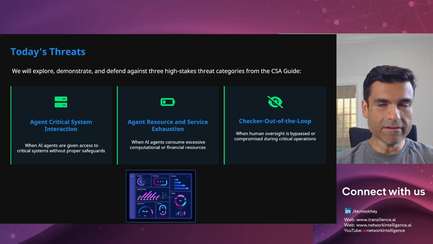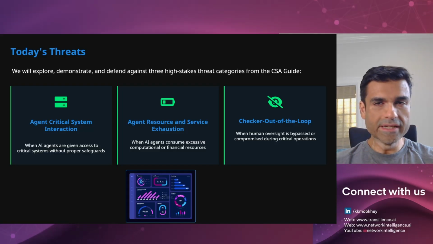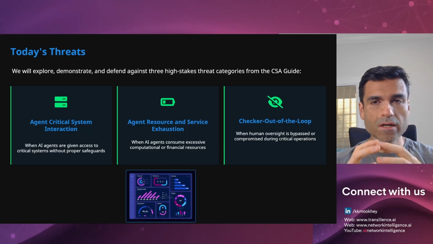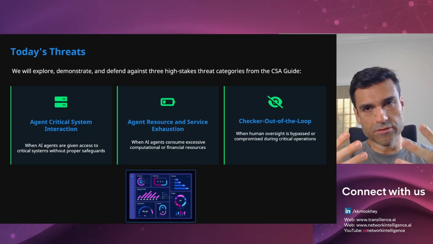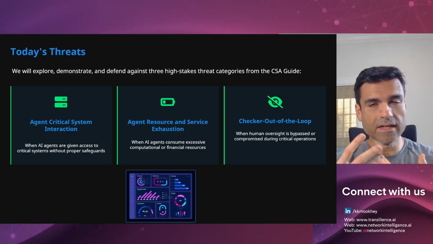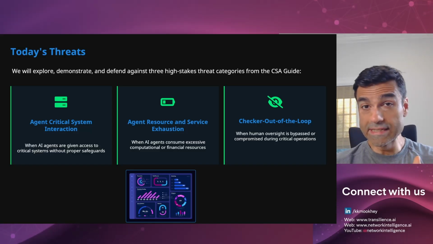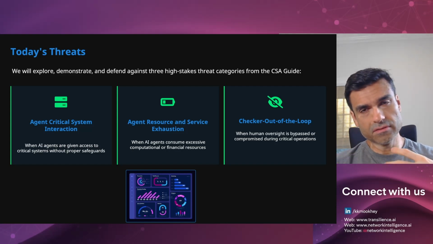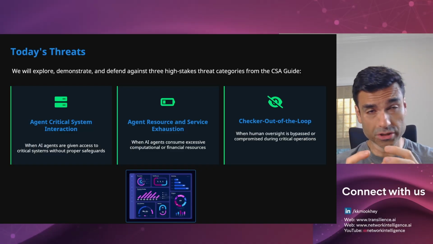First is when agents have access to critical infrastructure, could be cloud instances, could be production servers, could be OT infrastructure. If this seems unimaginable, it's not true, because there's a lot of agents that now help with IT operations, and I'm sure that agents will find their way into OT as well. And then associated with that comes denial of service attacks. The fancy term that CSA chooses to use is agent resource and service exhaustion.